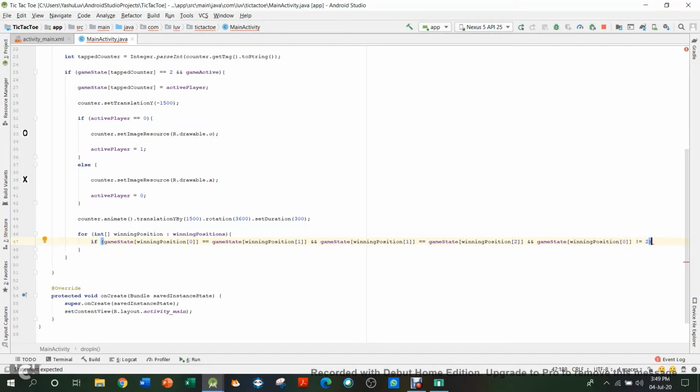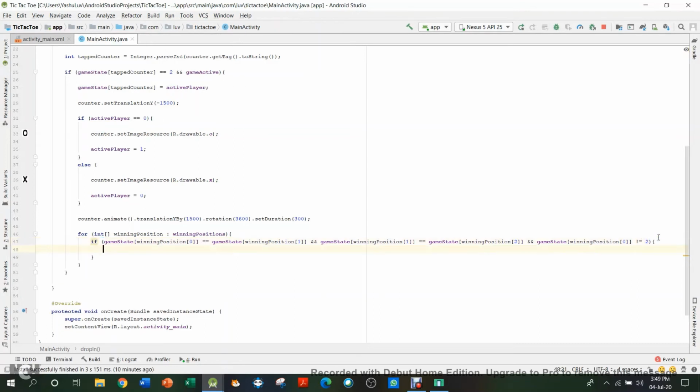So that means the game state is 1 or 0. So here you can see game state is equal to active player. So we are going to do game active is equal to false.